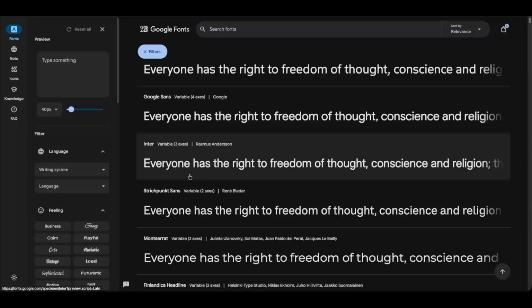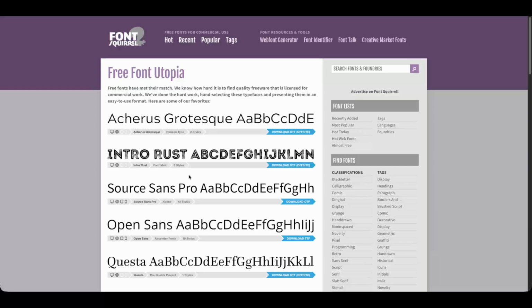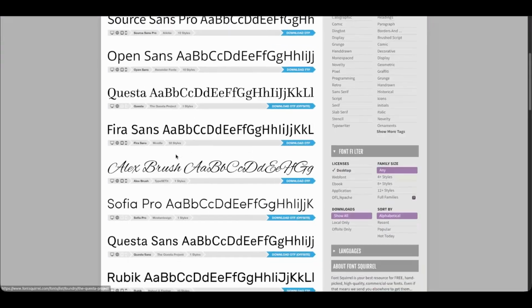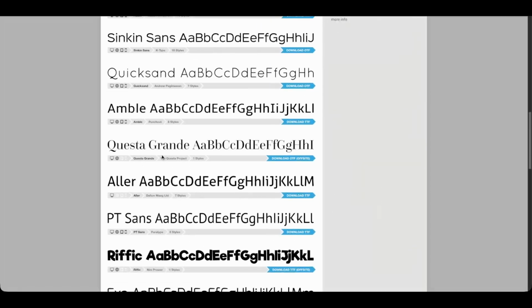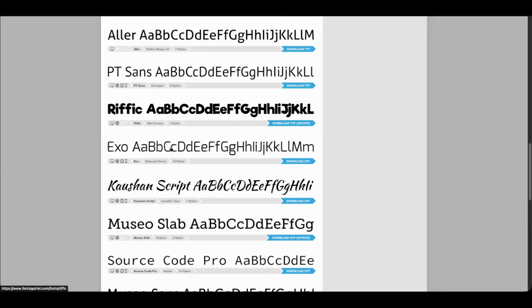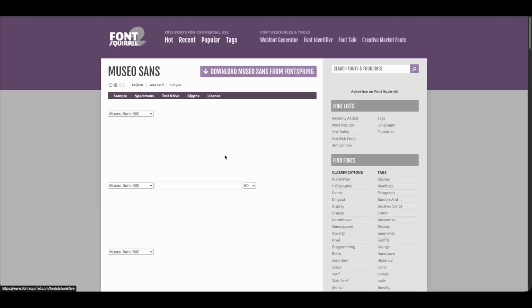It's pretty good. The next one is called Font Squirrel. Now, these are all free to download, and a lot of these are kind of like trials, so you get one style, you don't get the whole family of light to black. But there's still tons of options here to kind of get an idea, and they're free to download. I don't know, there's really not much to say.